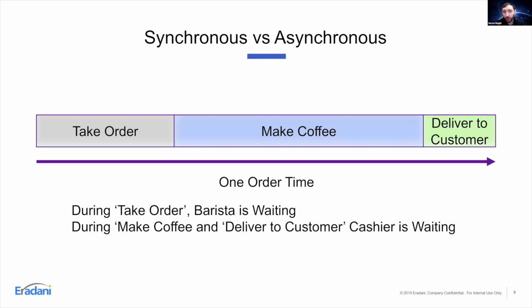Right, so in a procedural environment, in an RPG-like environment, what you're looking at is take the customer off the stack, basically, take the order, make the drink, done. Next customer, order, drink, done. The downside of that approach is that while the order is being taken, the baristas aren't doing anything. They're sitting there, staring at the wall. They're sitting idle. And while the baristas are making the drink, the cashier is sitting there staring at the wall, and the second customer is just sitting there waiting and can't do anything.